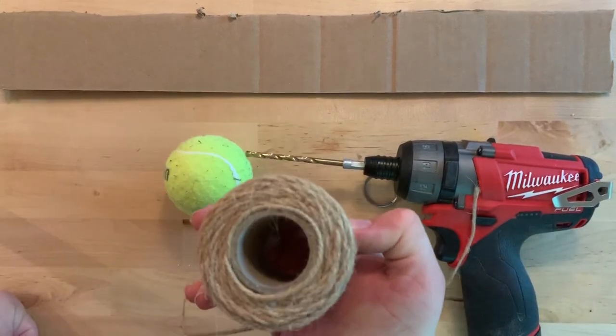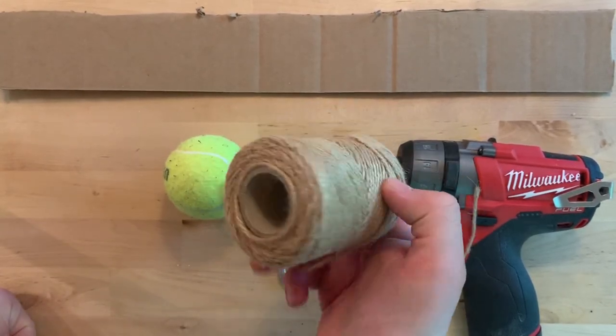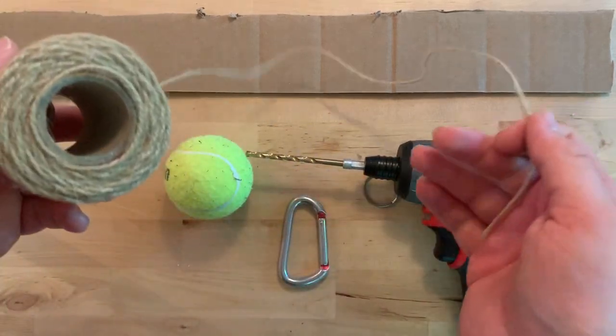And then the last thing you're going to need is a length of string or a line of some kind. I've just got some twine laying around. You probably want about 15 to 20 feet for this. Leave it on the spool if you have a big spool like this.